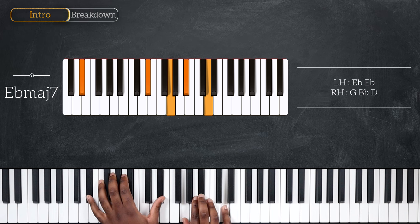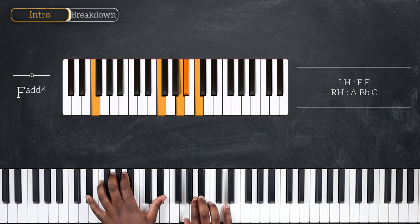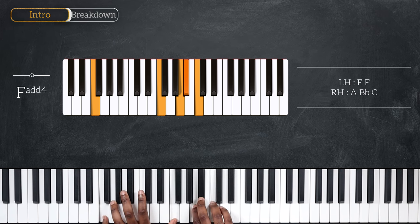Playing octave E-flat on the left, with G, B-flat, and D right hand. Then we're moving up to F at 4. That's octave F on the left, and A, B-flat, and C right hand.